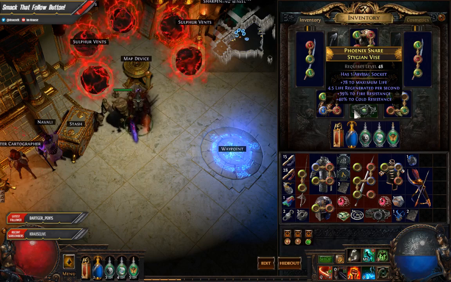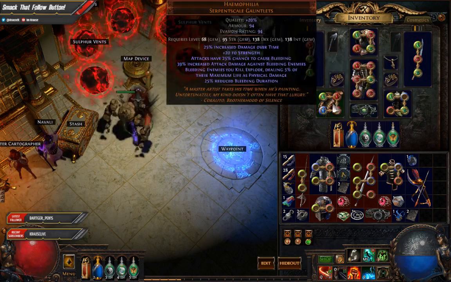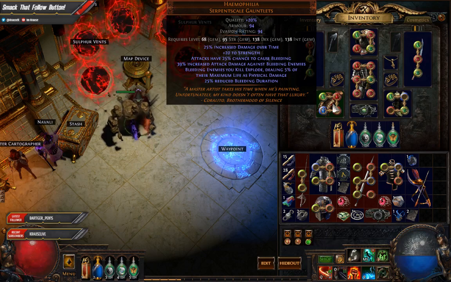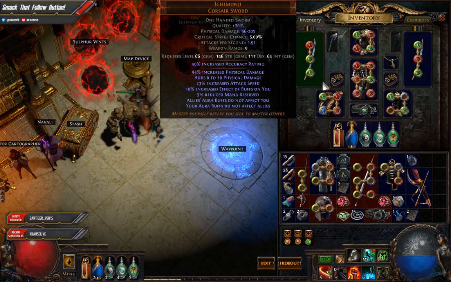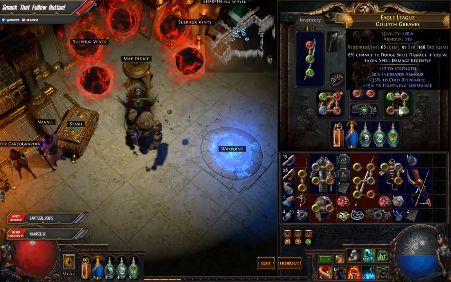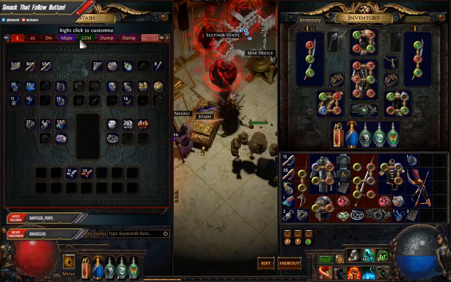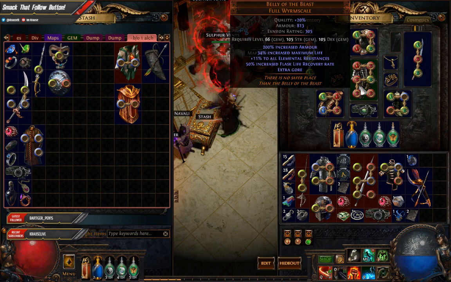I actually got this dropped. These guys, the Hemophilia, Serpent Scale Gauntlets, they're only about 5c. Ichimonji is about 5c each. And pretty much you just keep going on as you can. You can get yourself a very cheap 6 link to start off, and then you can just farm your way up to get the Belly of the Beast. It's definitely worth it. And I highly recommend the build.